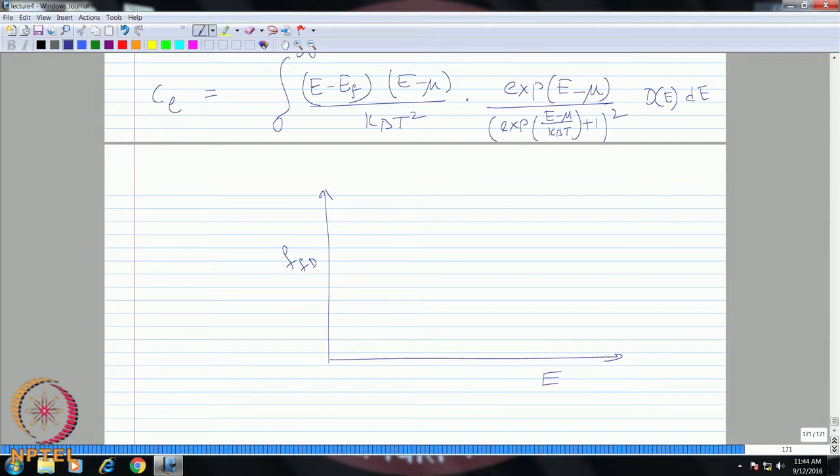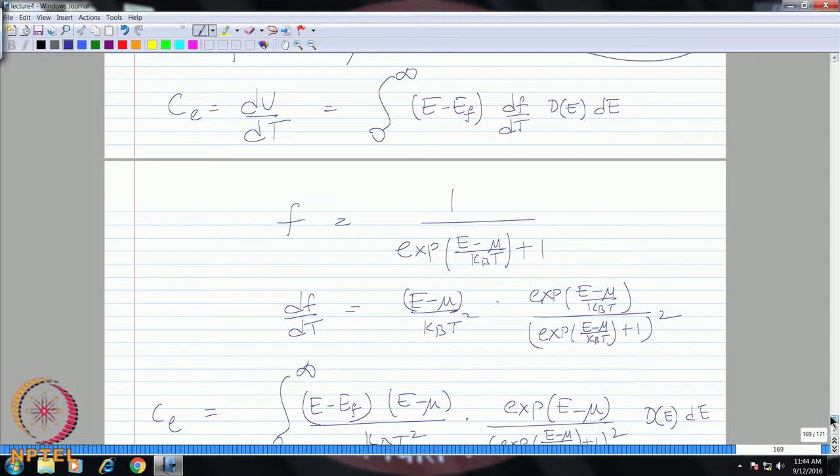Should it not have a minus symbol, like exponential of minus of E minus mu by kb? The function will have minus minus, which will be cancelled. Minus minus should cancel, I think. In the df by dt you are saying? Or no, in an exponential of minus of E minus mu by kb, this is 1 by this. Right. Yeah, so I don't think there should be another, is it? Just check. I think it's plus. I think it should be fine. So minus of E minus mu.